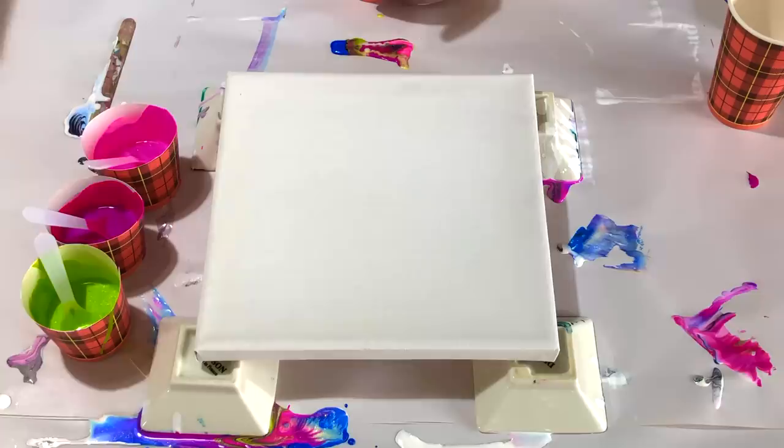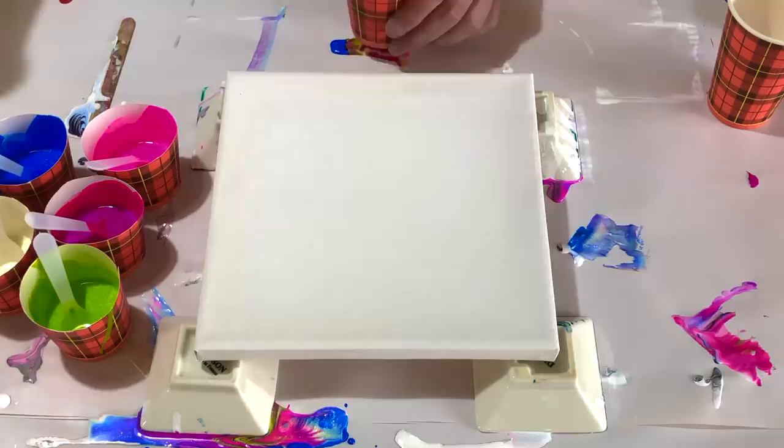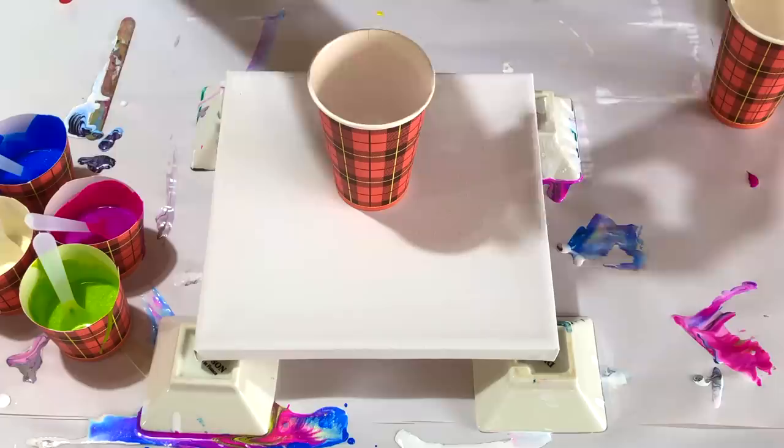And I mentioned all the colors, of course, in my other video. I will start with flip cup in white. So I will first put some white in the flip cup. I will put it here. And then I'm going to use half of my colors. I'm just going to pour them in.